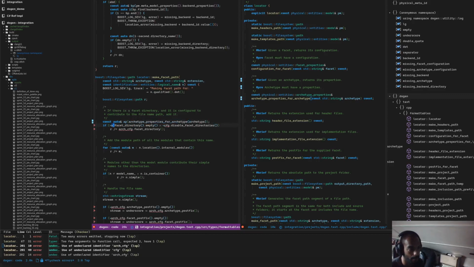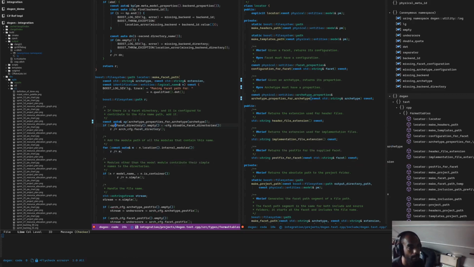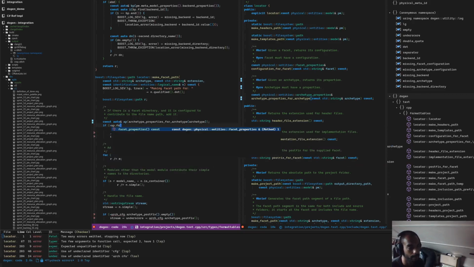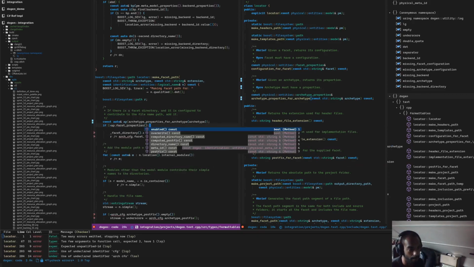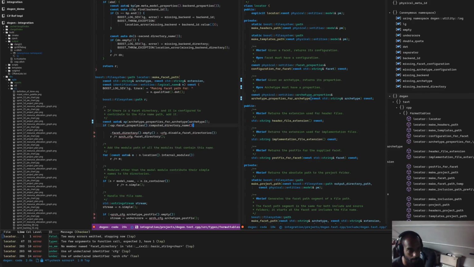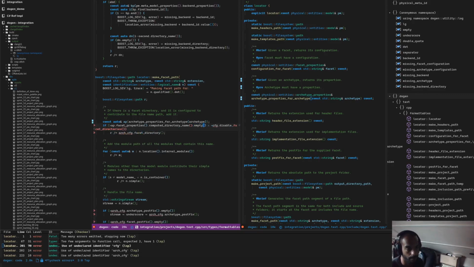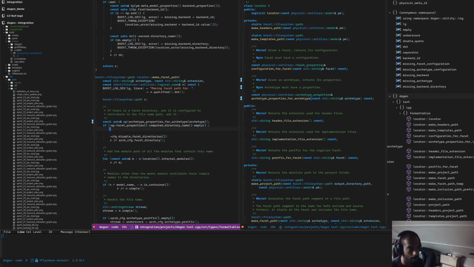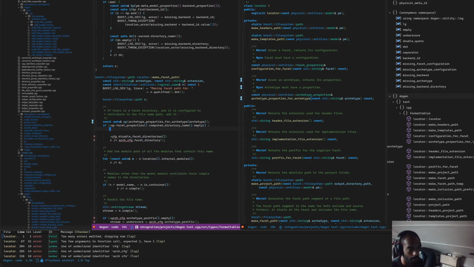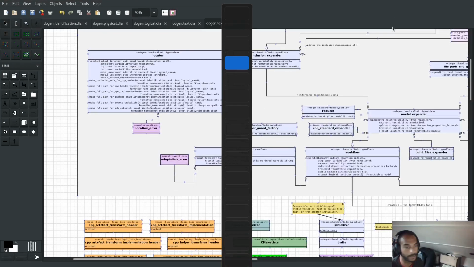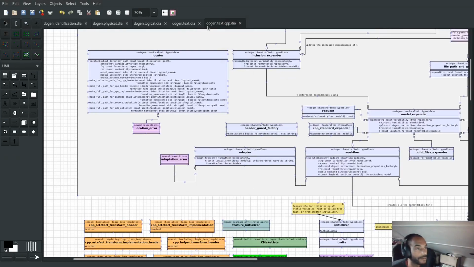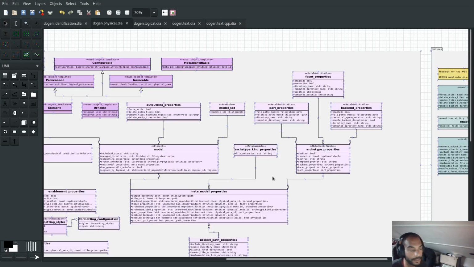And then on the archetype properties, if we have a facet and it's got a computed directory name, and if it's empty, right, so this is now equivalent to that. And then, interesting, so disable facet directories. Okay, so this is going to be very slow. We move by one inch and then we have a problem.